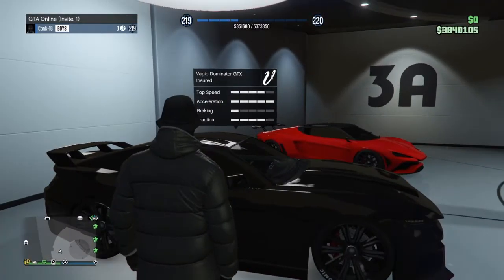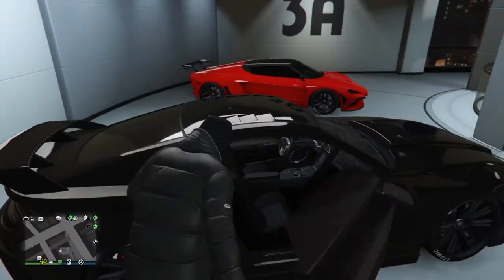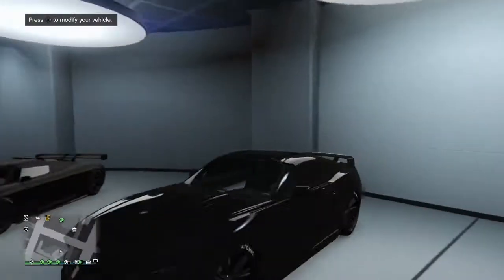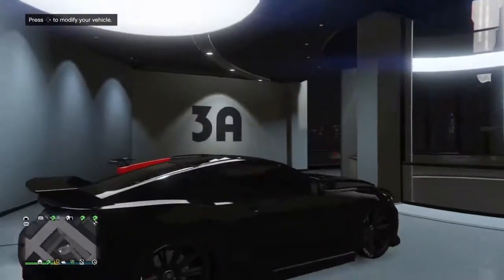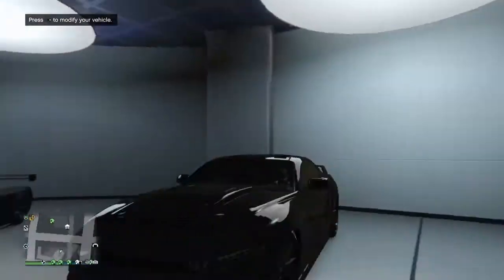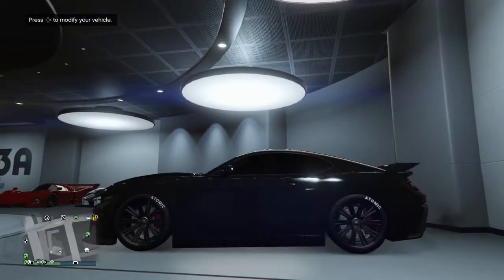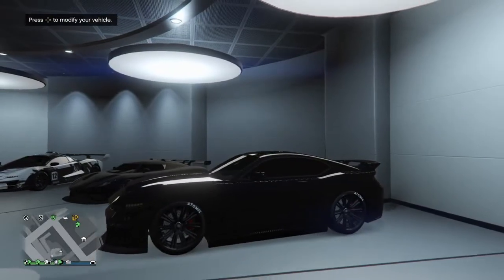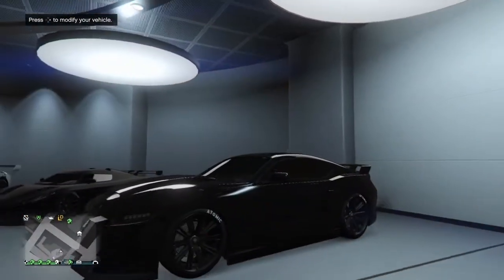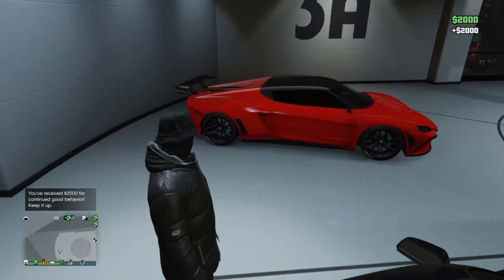So next up is the Dominator GTX. It is 725k, but same as last episode with the Hellfire, I couldn't really find rims to match it, but I do like the look of it, especially when the lights are on. The whole back is like one big light. Obviously I can't do it because I'm inside. Once again, it isn't lowered all the way to the floor. It's medium suspension, which I think looks the best on muscle cars. But just look at the bumper. Looks mean. Free $2,000. Get in there, boys.